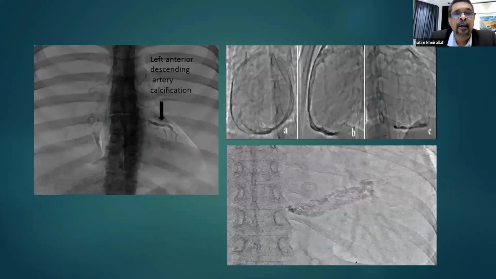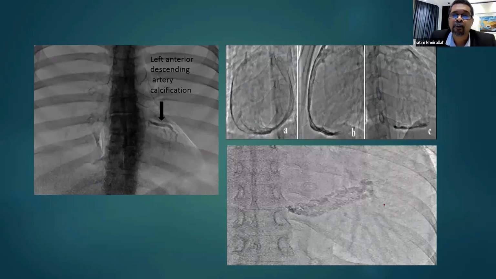Okay, and here the calcification can also be detected by fluoro. By the way, fluoro is great in detecting calcification. So whenever you are doing your cath rotation, try to be broad-minded and look beyond the boundaries of the coronary angios. So the LAD calcification can be seen. Stent can also be seen. Pericardial calcification can be seen even much better than X-ray and can be seen in all orientations.